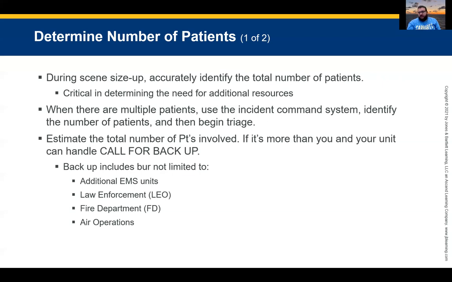I don't know if we talk about triage in this chapter or not, but if you don't know what triage is, triage comes in different colors. You have green, yellow, red, and black. Green is obviously good. Yellow is they're hurt, but they can still wait. Red means they're in a very critical situation and we need to do something to take care of them. And black means they've been deceased or they're in the process of dying.